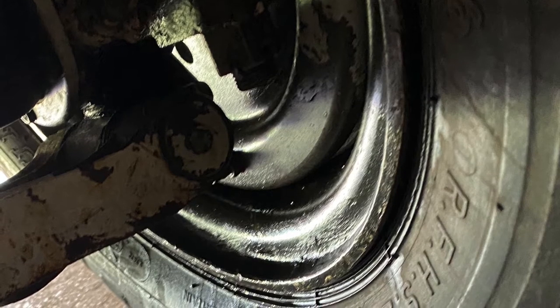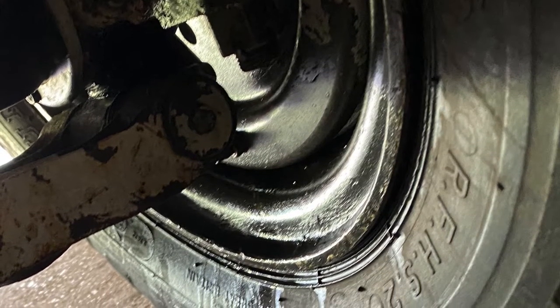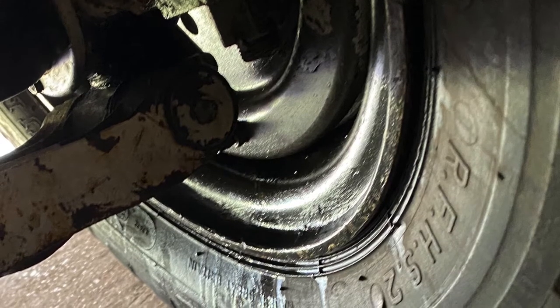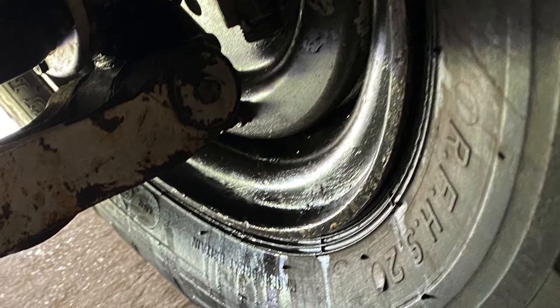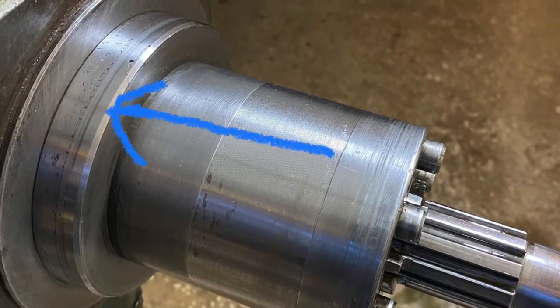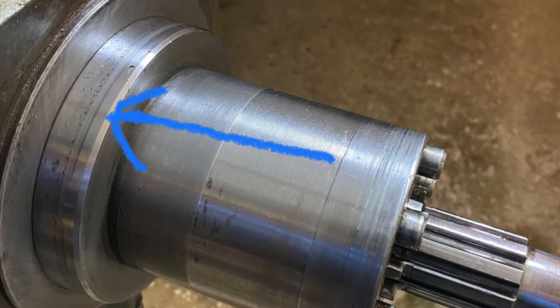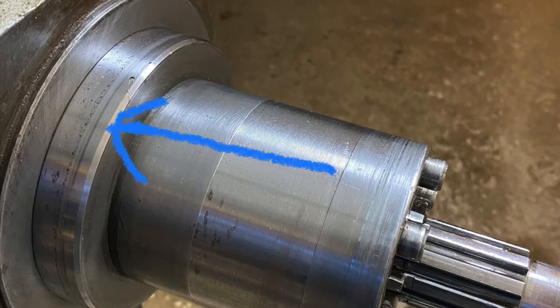One of the wheel stations on my Daimler Ferret, despite having put a new hub oil seal in, still showed the telltale signs of oil running down the inside of the tyre. I decided this could only really be due to a poor surface on the shaft where the seal usually runs. If you've got any other thoughts, do let me know in the comments.